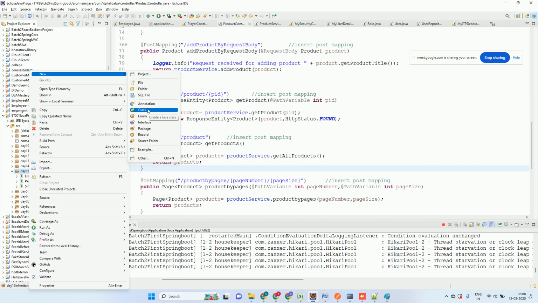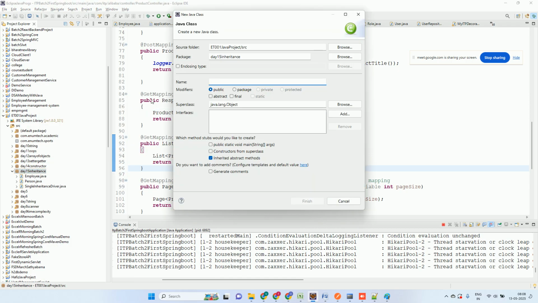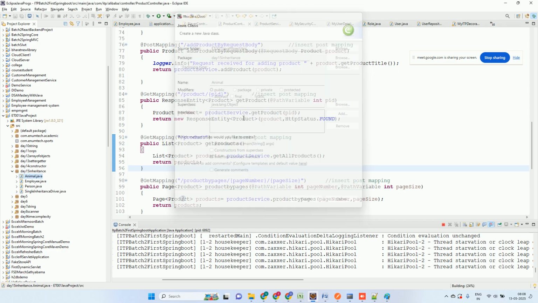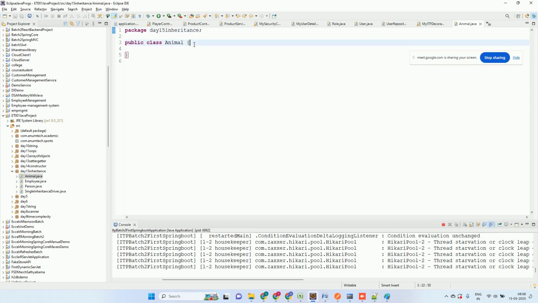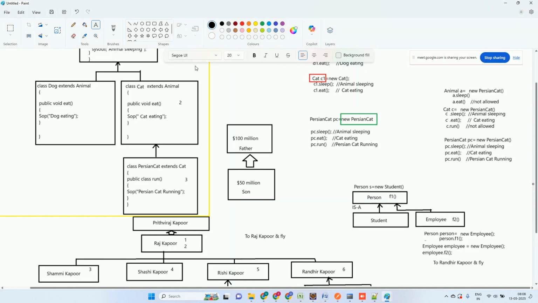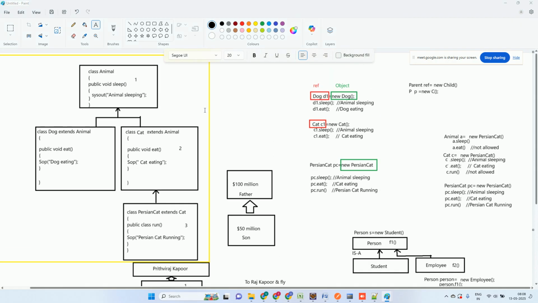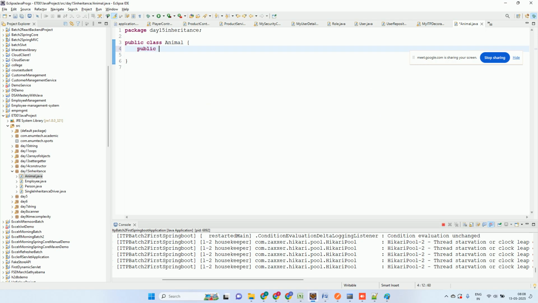Maybe this is because of my headphone, I guess. So first let me make a class animal. Which function is there in the animal class? I'm just coding this. Okay, the yellow portion I am coding now. Public void sleep. Correct? Then what happens? So for every class, I'll make a new class file, right?